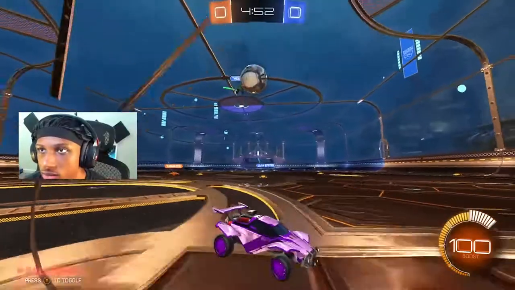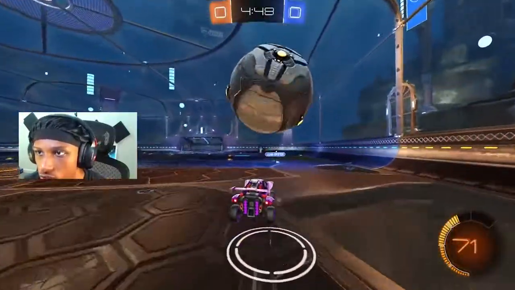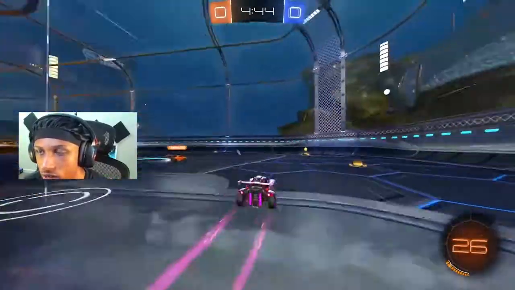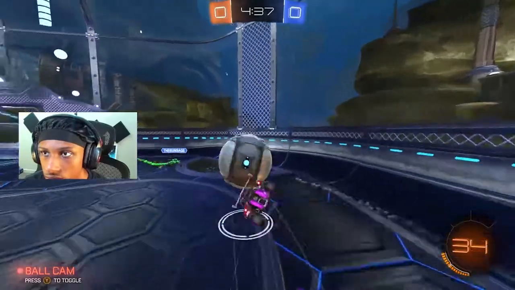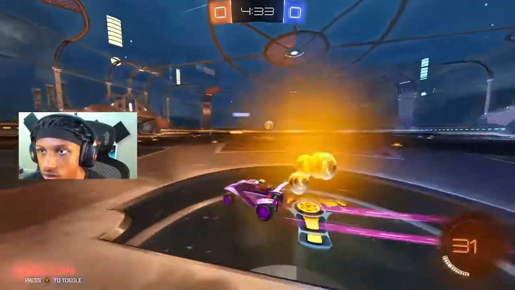Oh, yeah. That was a nice pass. I give him that. That was a nice pass. Take his boost from him. Jump. Fake. Pass it to my teammate. Oh, that was way too high. He got it though. Okay, I see you. I got this. Damn it. Bad 50. Let me get this boost over here.